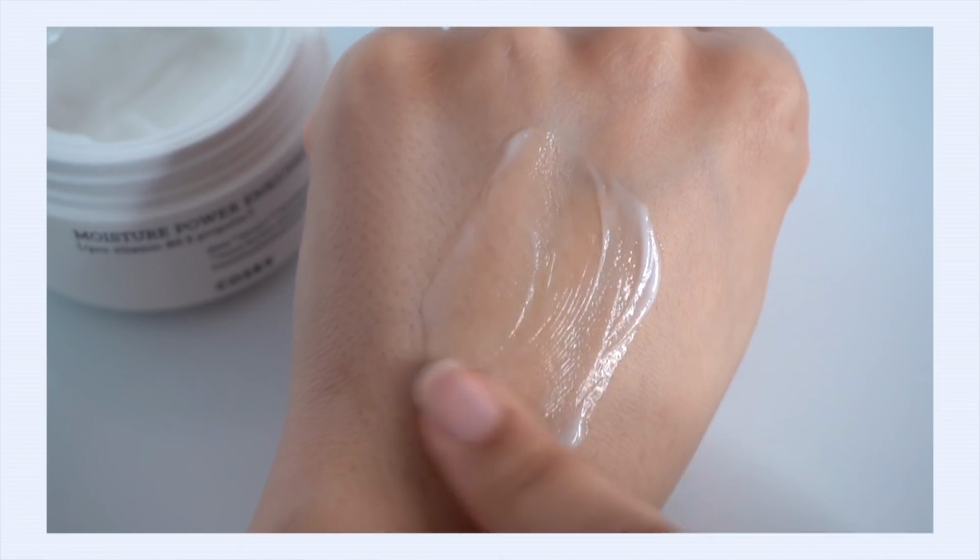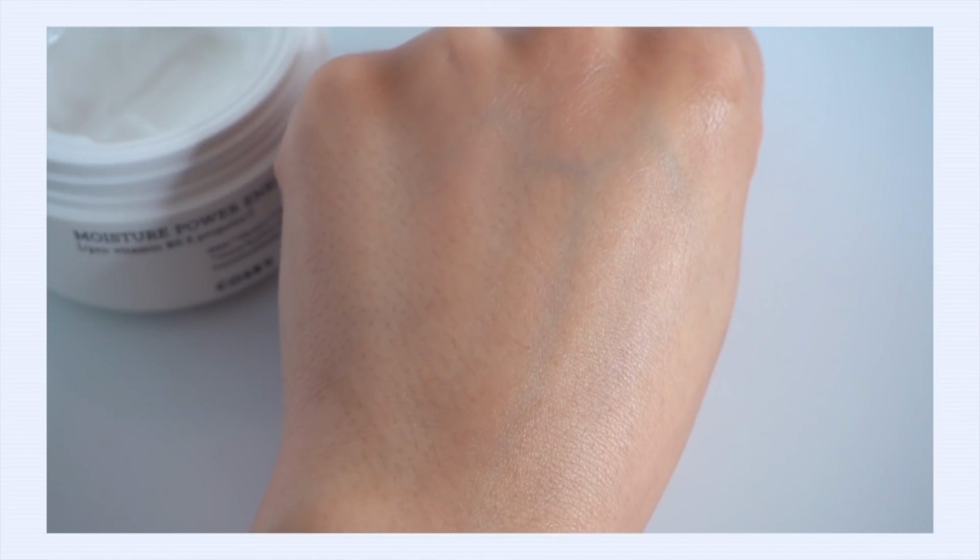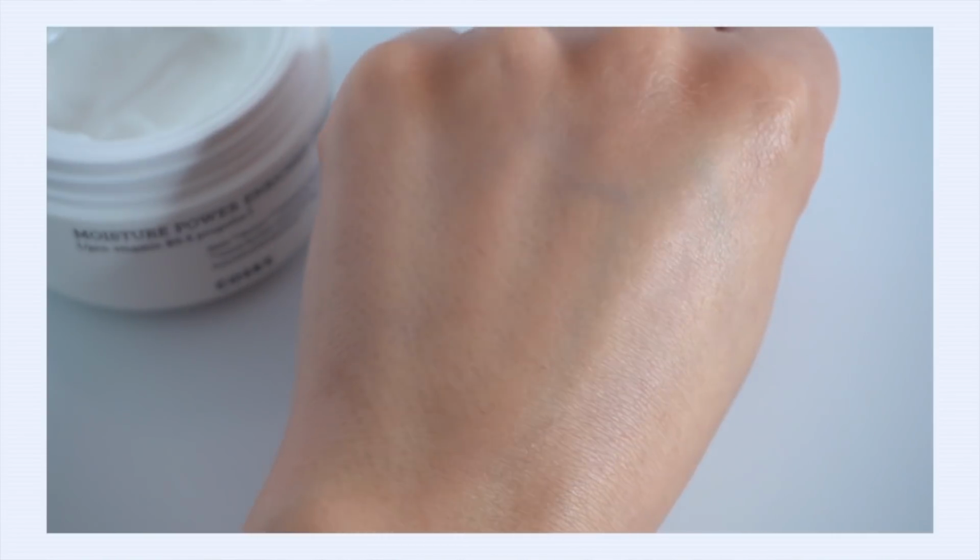but still fights dehydration, a really good amount of nourishment and moisture for my skin. The texture is actually pretty interesting because not only is it nourishing and moisturizing, but it actually has some hydration to it. It feels like it plumps my skin up. It's got a little humectant feel to it, which is really interesting for this type of cream. It's really kind of like the best of both worlds. I really enjoyed this. It makes my skin so silky, so plump, so soft, so protected, so comforted, so moisturized. What more do I need to say?